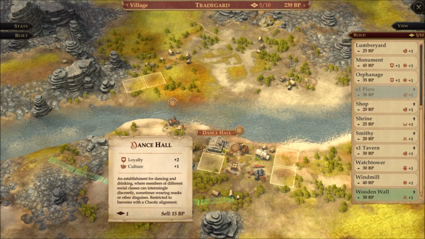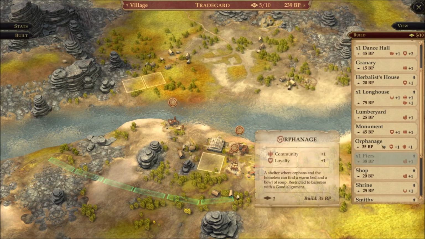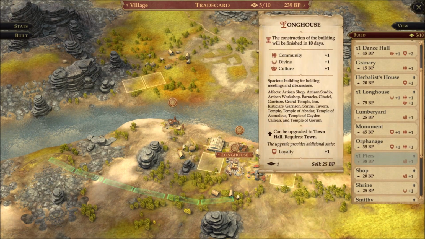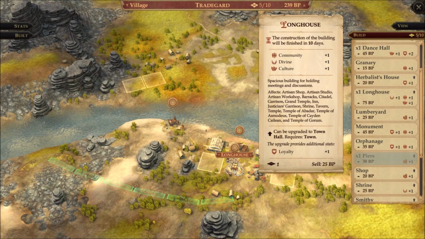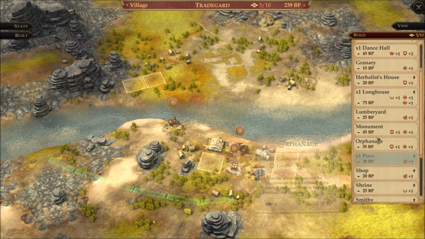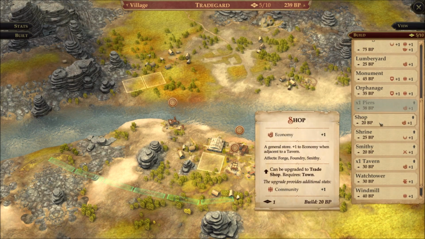What's a dance hall? No. Okay, so it looks like our lumber yard should go right here. Let's take a quick look at this though, just to make sure there's not something else we want. Affects shops. No, it doesn't.